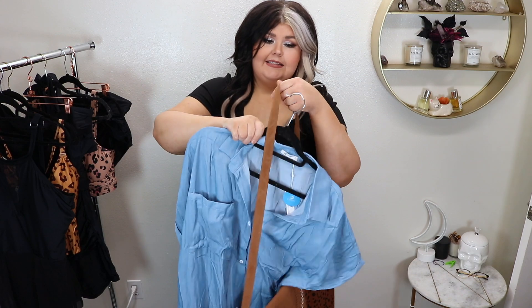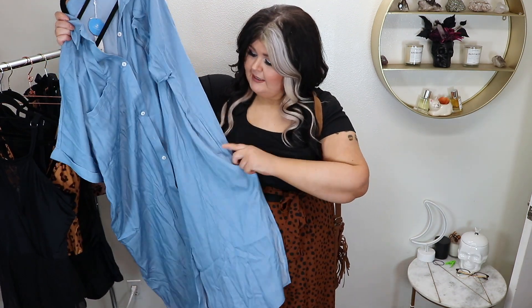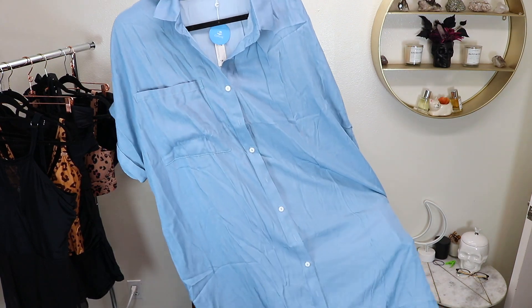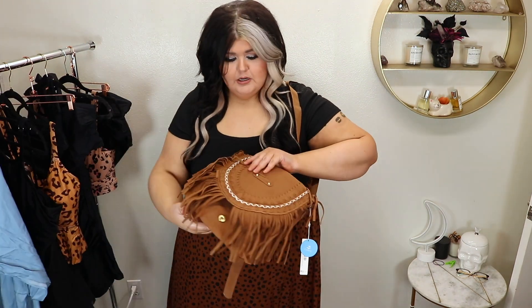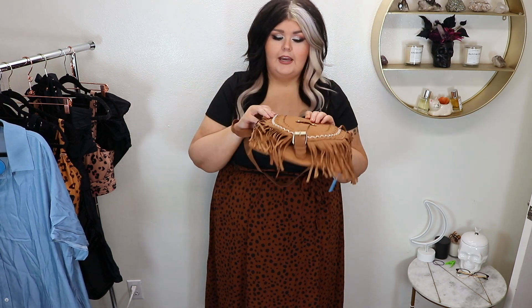The only other item in their clothing line that was in stock in my size was this denim one. I really do like denim, so I think I could probably belt it and make it all cute. This one does have pockets — heck yeah. I mean, wear it however you want to, but I'm definitely a belt kind of girl. This is in a 3X. And then there is a purse. You snap it right here. Here is the purse — cute. I always love tassels. I used to have one that was all tassels and I wore that thing out. I love how long the strap is, it's adjustable, so that is great.